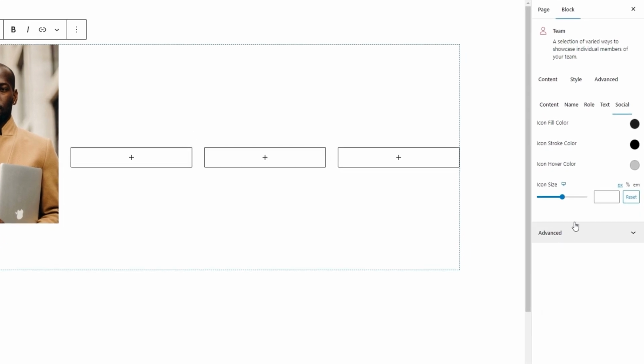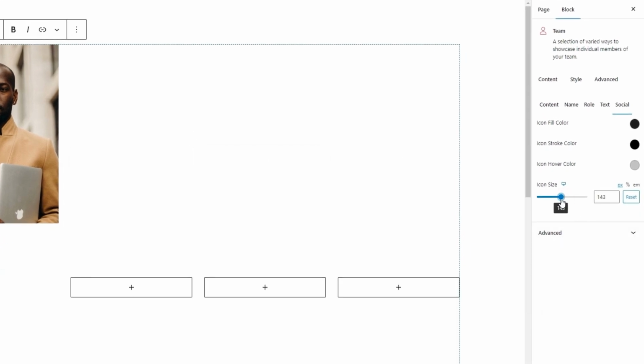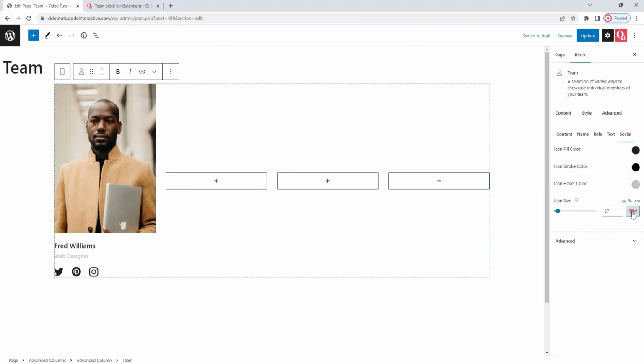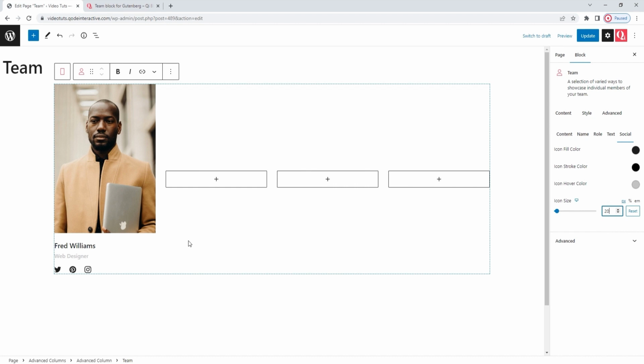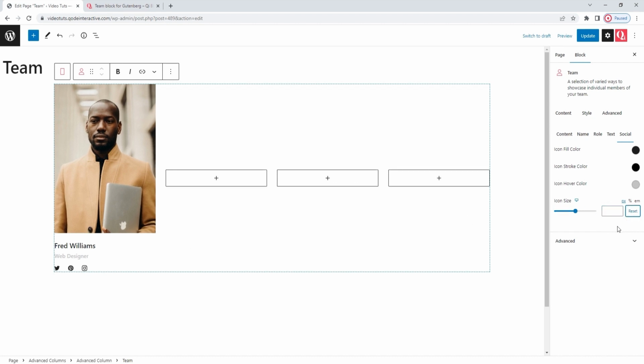Finally, we have the icon size option. You can guess from its name what it does. Using it, you can make your icons bigger or smaller. For example, if we set 20 pixels here, the icons have grown larger. I'll reset the option to keep the default value, which is 16 pixels. That's it as far as the main body of the options goes.